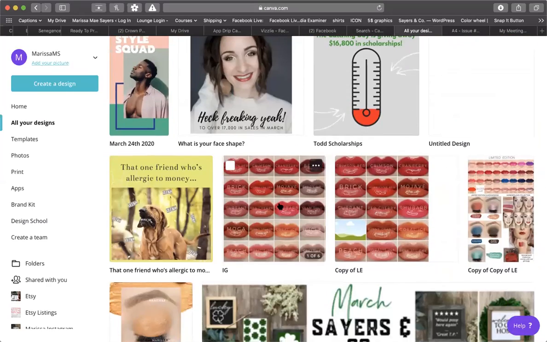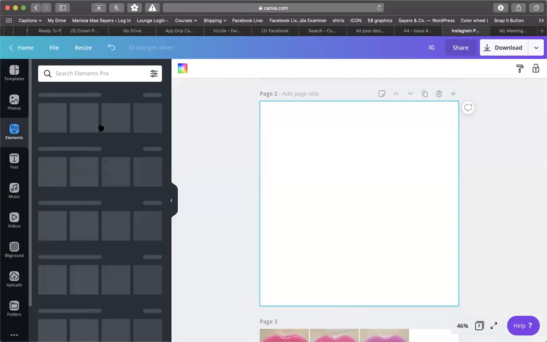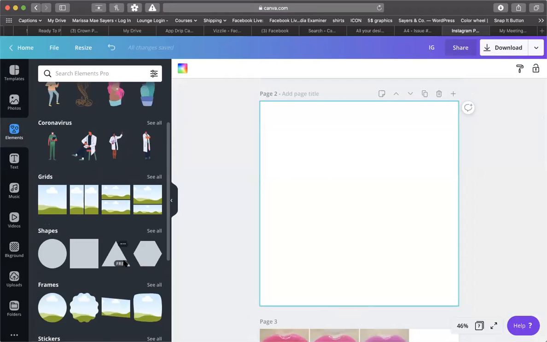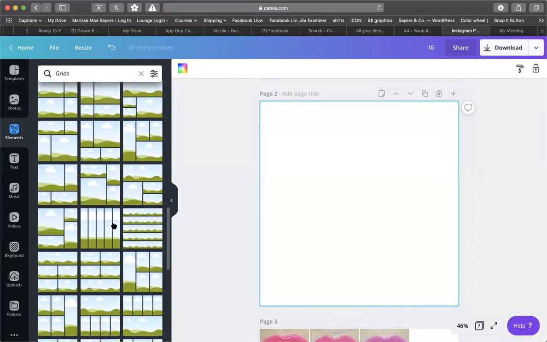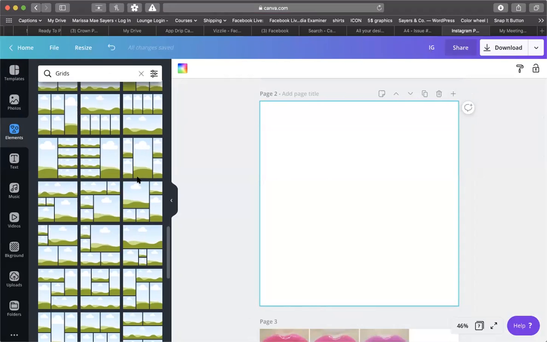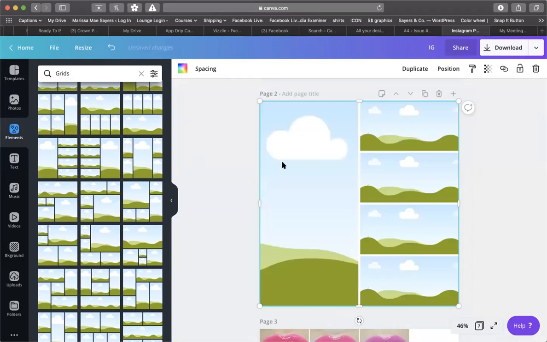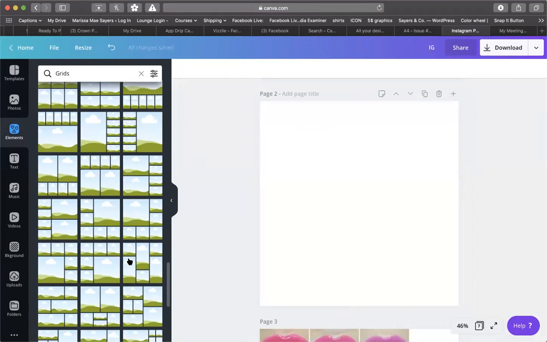this is how I will make these pictures for my out of stock limited edition colors. I'll come here. Let me just create a blank one so I can show you. Come over to elements, and there are all of these different things that you can do. So they have grids. You can click see all, and you can scroll down and find the different type of grids you like. So if you're someone who does custom color profile matches for your customers, this is a great tool where you can put a picture of them, and then four color lip sync options that they might be interested in, or maybe eye colors or whatnot.